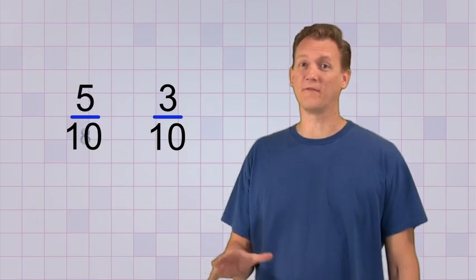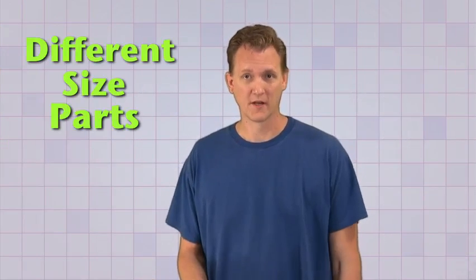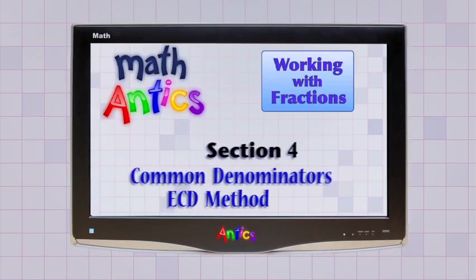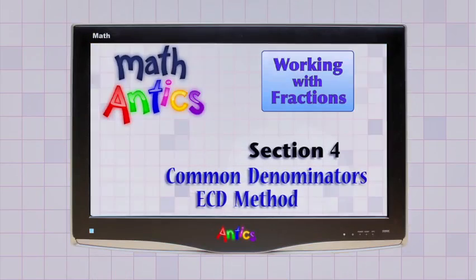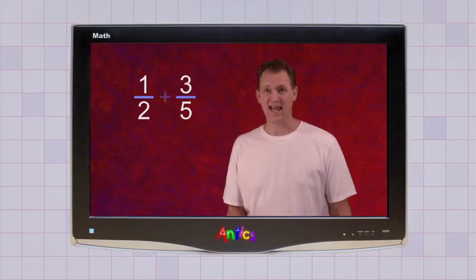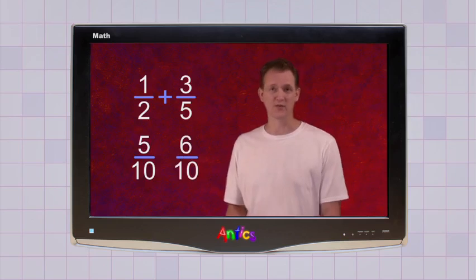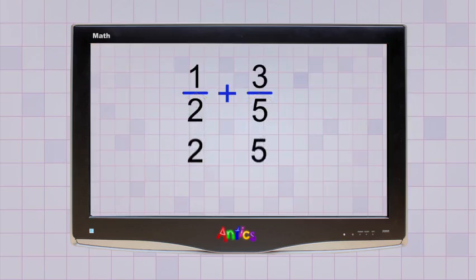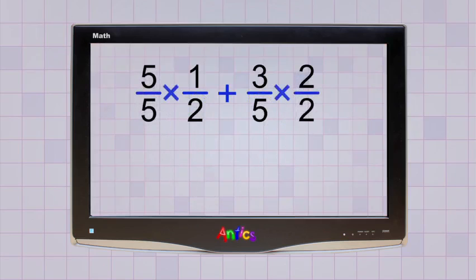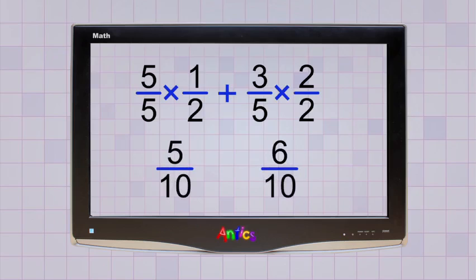So it's easy to see that 5/8 is more than 3/8. But many times you'll have to compare fractions that have different bottom numbers or different size parts. Fortunately, there's a trick we can do to make the comparison easy. In the Math Antics videos about common denominators, we learn a simple method for changing unlike fractions with different bottom numbers into like fractions with the same bottom number. Basically, it shows how you can multiply two unlike fractions by whole fractions made from the different bottom numbers, so you end up with the same bottom number. This will give you two new equivalent fractions that you can easily add, subtract, or compare.